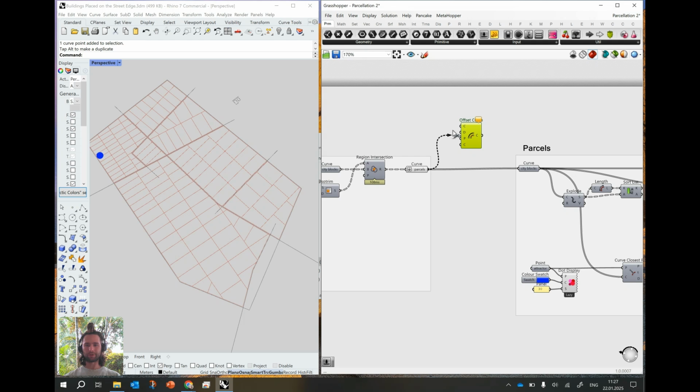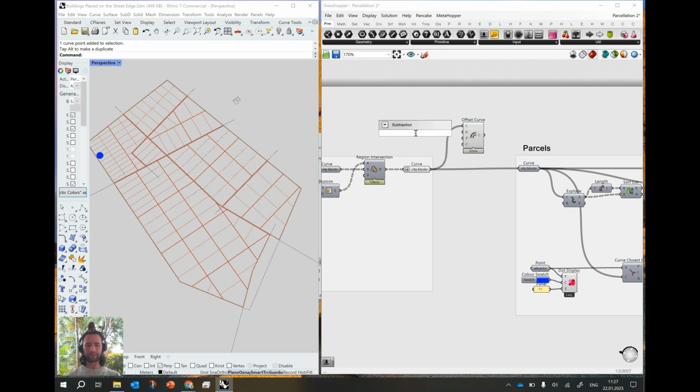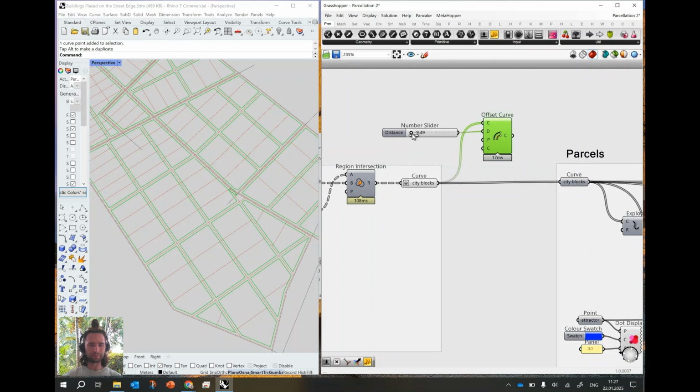I want to offset my parcels, which are actually not parcels now, but city blocks. And I will connect the distance from, I don't know, -10 to 10 here, so that I can control the profile of my minor streets.